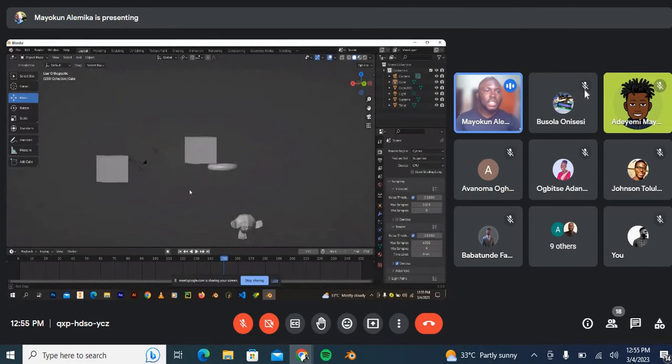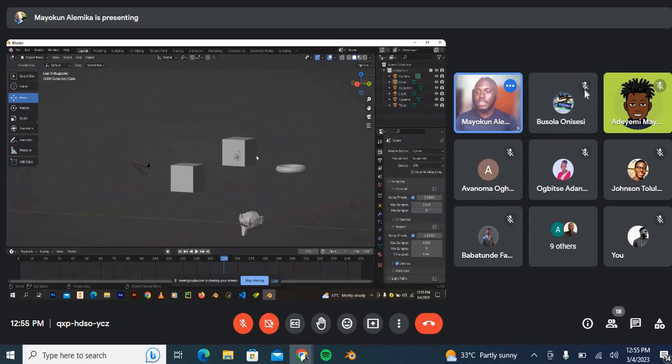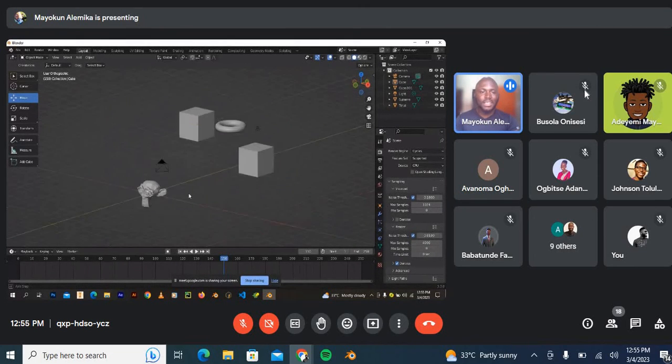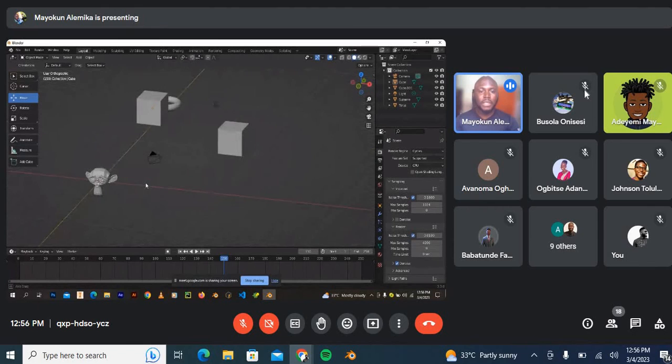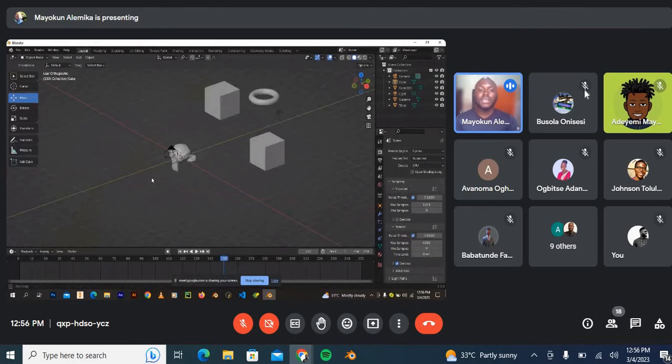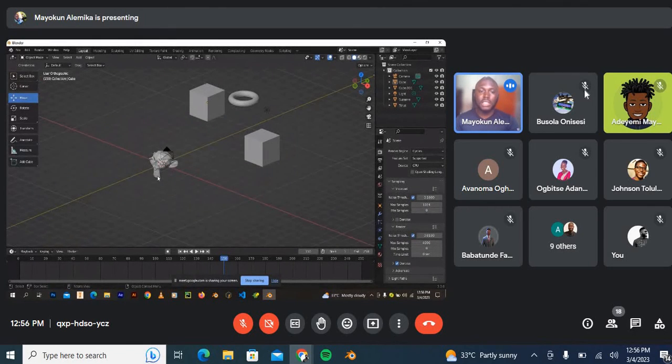Now this is just an introductory class to show us the interface, so we don't get too scared of the interface when we're working. And tomorrow we'll be starting properly. We'll be starting with modeling, and we'll be going very aggressively, and it will be very interactive. That's why it's very important for those of us that are not with our systems today or that have not installed Blender to please do so. It's very important because I'll be calling on us. You'll be sharing your screen and you'll be doing some things as I instruct.